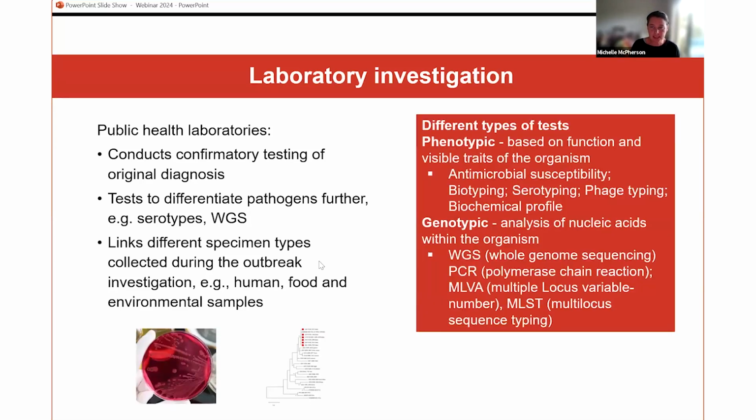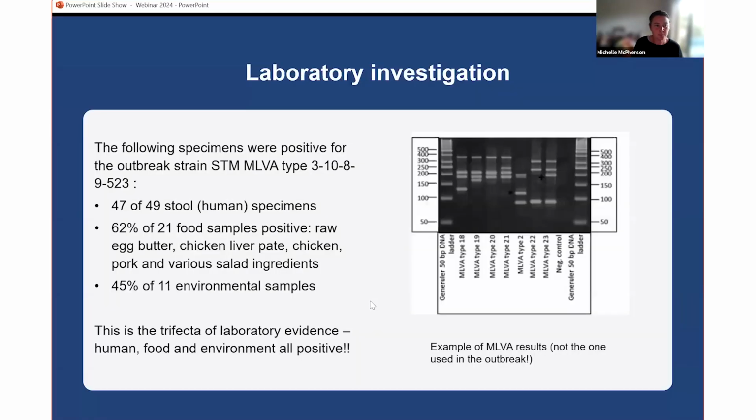There's quite a few different tests that can be done at the laboratory, either phenotypic, based on function and traits. I think of this as hair colour, eye colour. And then more often genotypic analysis. So we're all quite familiar with PCR and whole genome sequencing now, and there's a few other methods that we use. Whole genome sequencing has become the gold standard and is most often used. With these genotypic analyses, we do tend to get these trees that will show us the relatedness between our specimens. But the outbreak we're investigating did occur back in 2011.